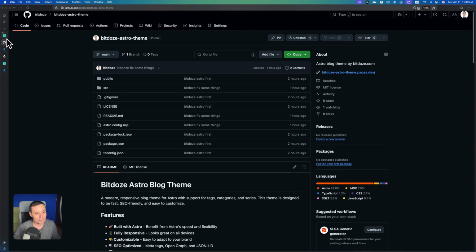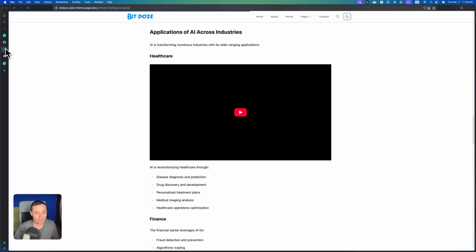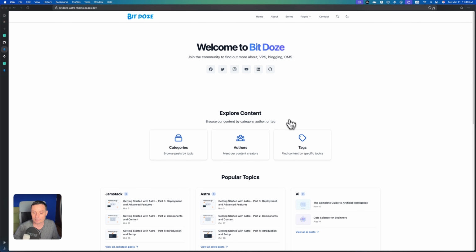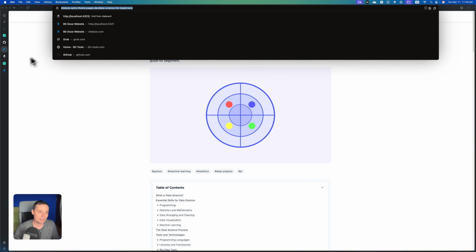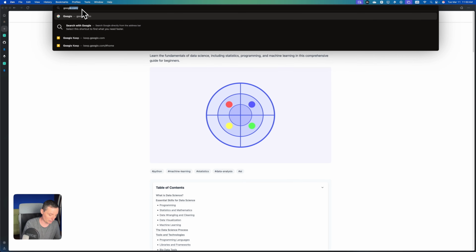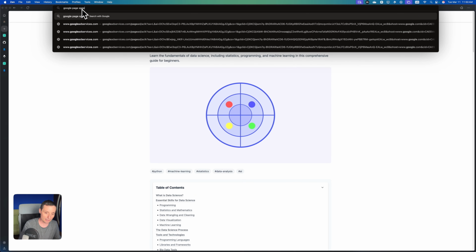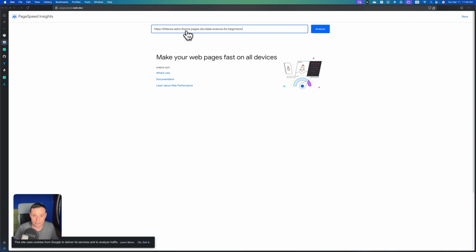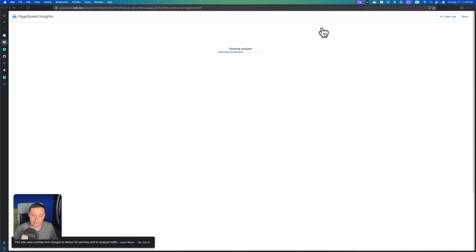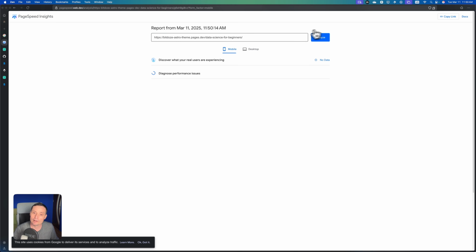And in here, for instance, let me open this, and if we go and use the Google PageSpeed, you will see that the theme is very responsive, and it has good scores everywhere.